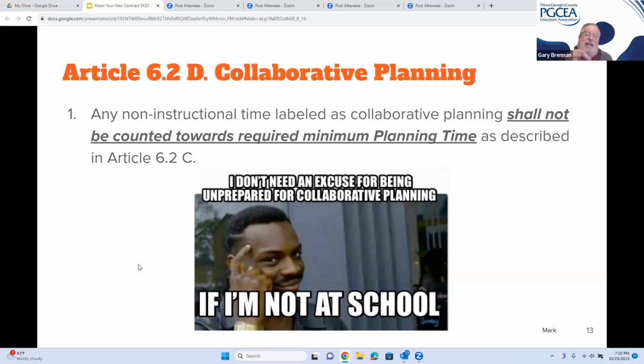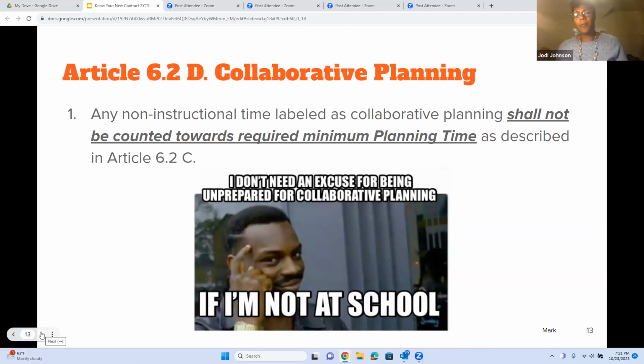And here's what happens sometimes, particularly at the secondary level. If the classes last longer than 45 minutes, they'll schedule collaborative planning for the start of that period. Let's say it's 60 minutes. If you have a 60-minute block of planning and they want to have collaborative planning during that time, they can have a 15-minute collaborative planning. If they hold it at the beginning of the time, when 15 minutes are up, you should calmly and professionally say, okay, it's now my planning time. I'm going to leave and go to my classroom and have my planning. If they say, no, you sit down, don't be insubordinate, sit down. When the meeting's over, call the union, because that is a contract violation.